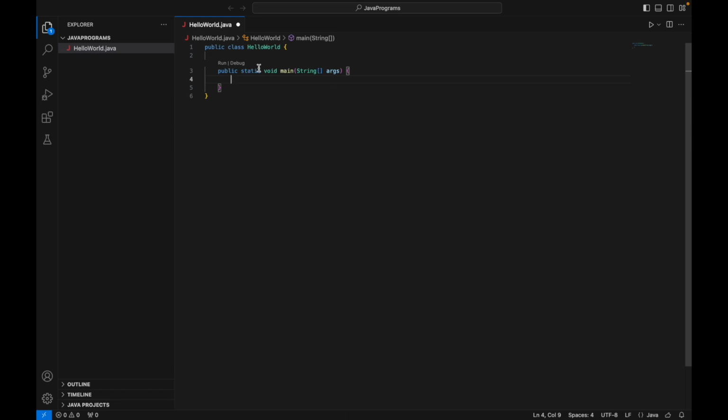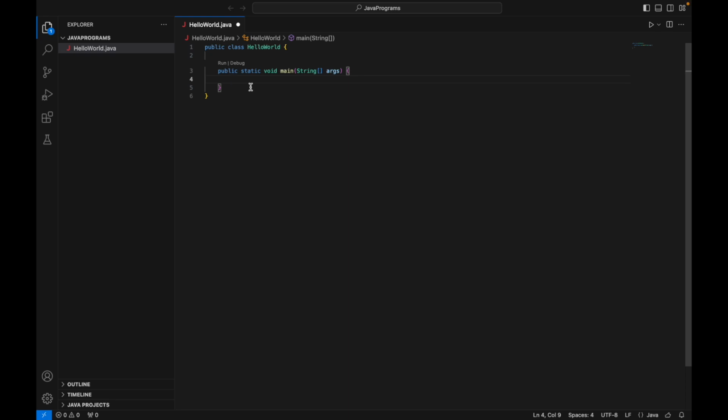This is the advantage of VS Code Studio. So this is public static void main. All the execution will start from this particular method. This is called the main method. Again, I'll discuss this main method in detail at a later stage, or in the next videos. But for now, just take the main method as the key to enter any program or any code.